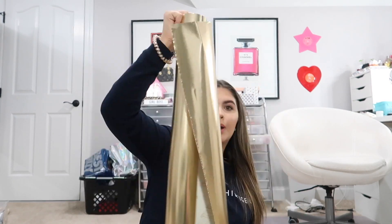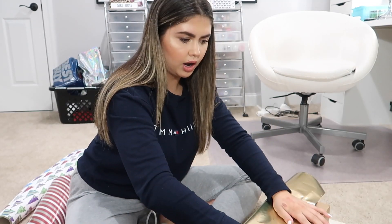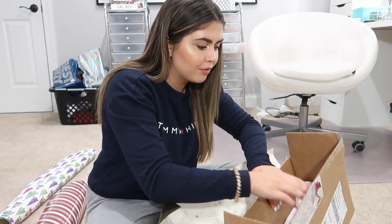I'm obviously not going to say what I got them because they're going to watch this video, but I'm just going to wrap his in this normal box. Actually, I think I'm going to wrap it in the gold metallic paper — oh my god, this one's reversible too, that's so cute — but I'm still going to do the gold. I don't even think I remember how to wrap. I'm pretty sure you're supposed to take about half like this and cut. Actually, wait — I'm first going to wrap the gifts in tissue paper real quick.